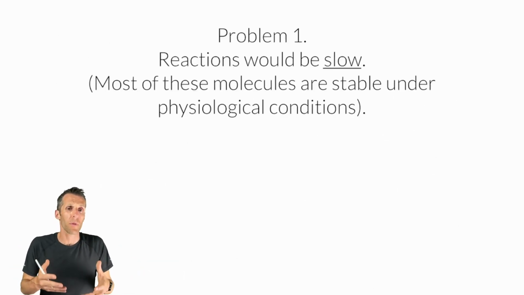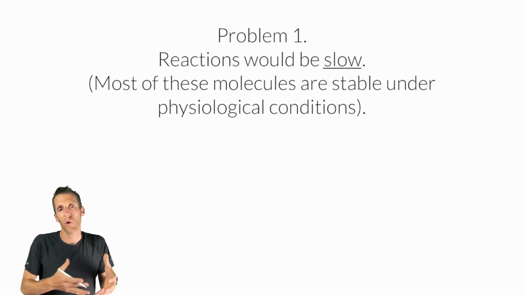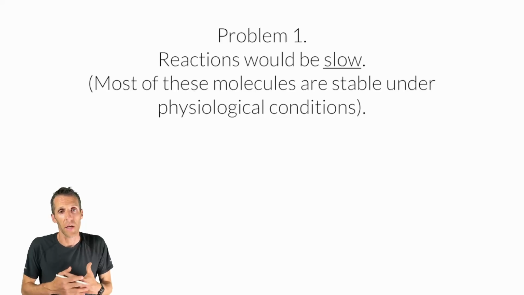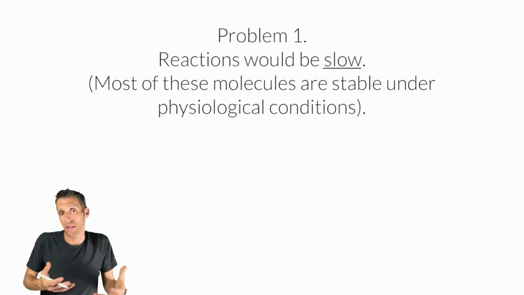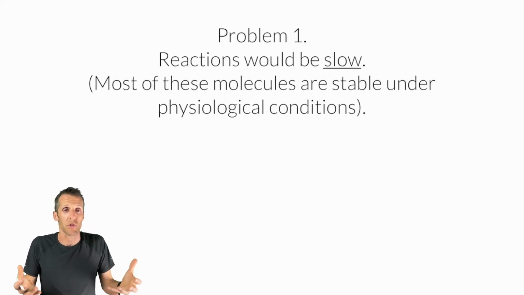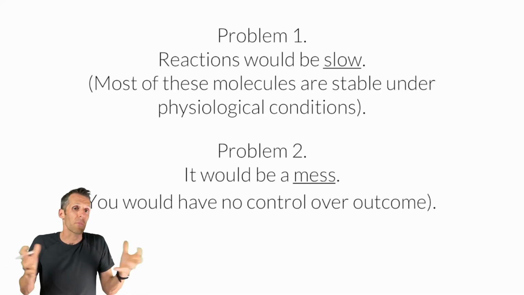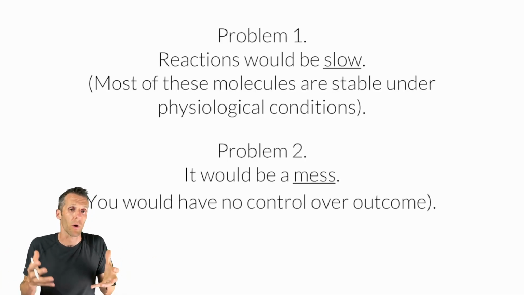And there's a couple of problems with this, but the two ones I'm going to highlight here are first, that the reactions are actually quite slow. Most of the molecules that I just showed there are stable at physiological pH under aqueous conditions, so it's just going to take a long time for them to do any kind of reaction. But even if we could make them react, say we increase the temperature or we altered the pH radically, we would end up with a complete and total mess, right? We would have no control over the outcome, which reactions happen versus which others.